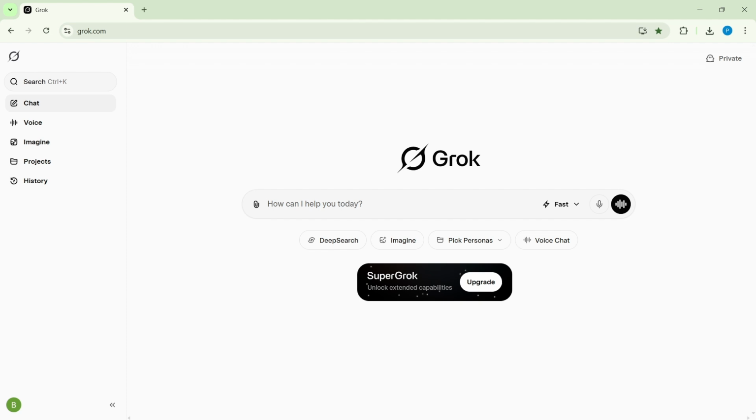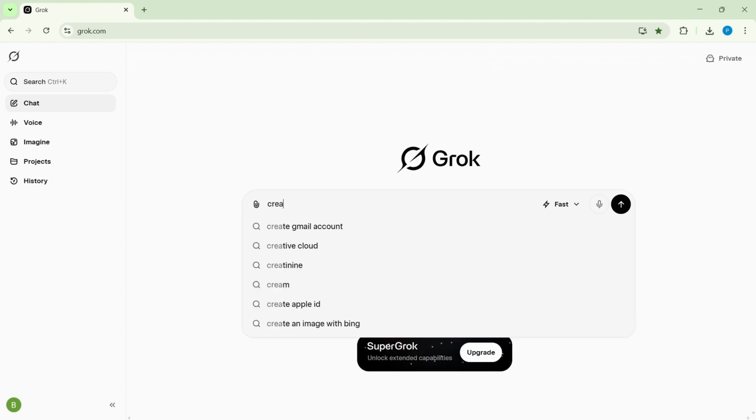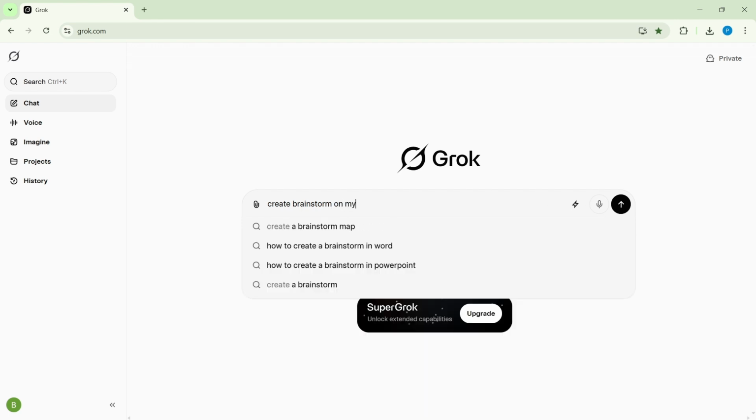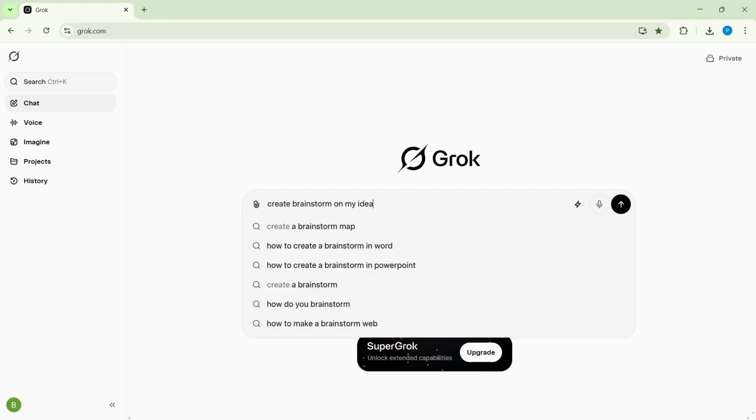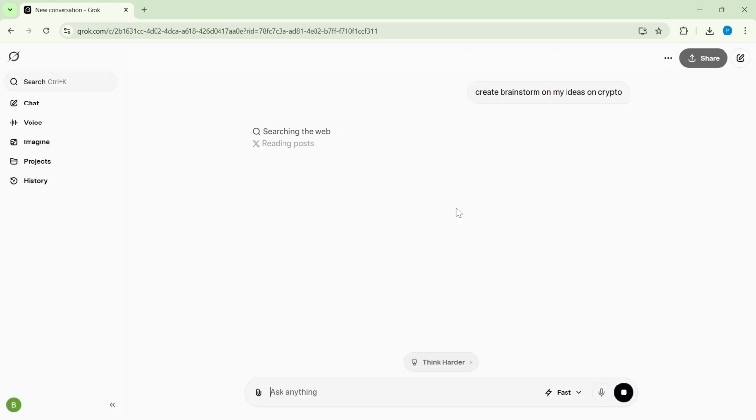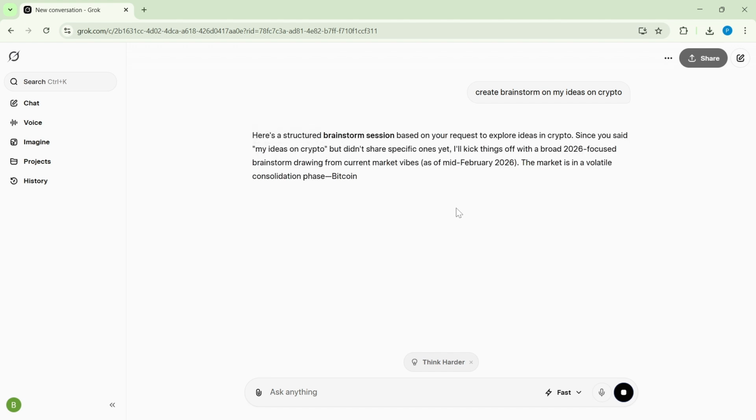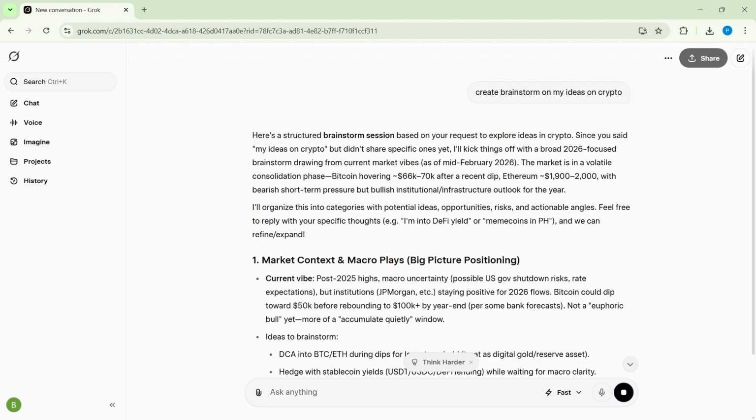Now it's time to start brainstorming. Click into the chat bar and ask Grok to generate brainstorming ideas. A clear way to phrase this might be, create brainstorming ideas for your topic or project. You can set the tone and scope by adding helpful context, such as your audience, the goal, the format, and any constraints you care about. For example, you might say you want 10 concise ideas tailored to beginners, or bold, unconventional options for a campaign. The point is to give Grok enough direction so the first pass gets close to what you have in mind.